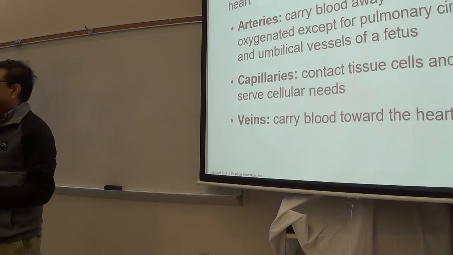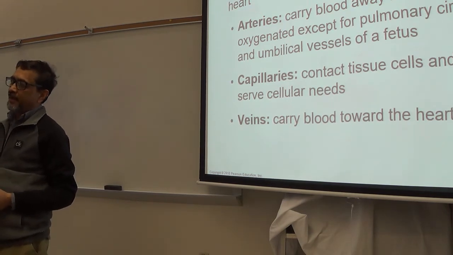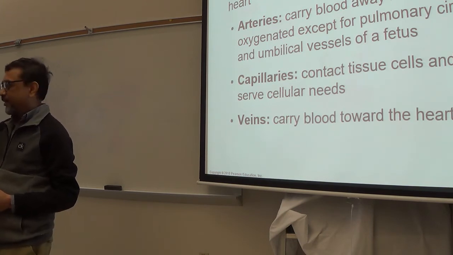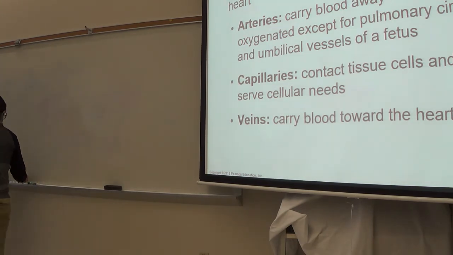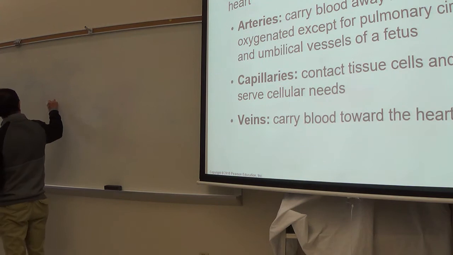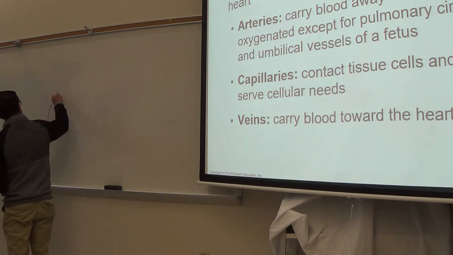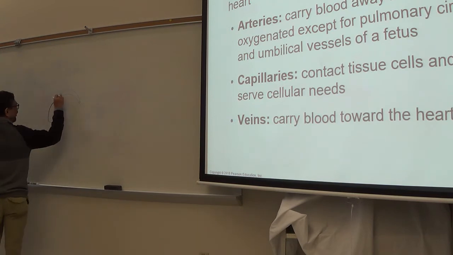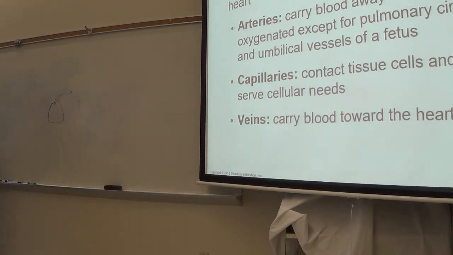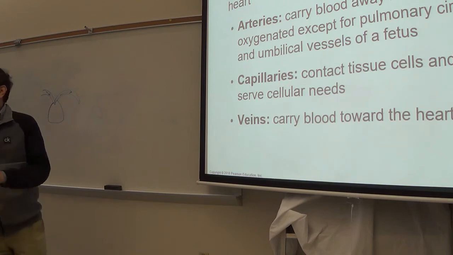Blood vessels include arteries, veins, and capillaries. Those are three types of blood vessels in your body. Okay? Now, the difference between an artery and a vein is, this is the heart. Arteries take the blood away from the heart. Away from the heart. Make sense? And veins move the blood towards the heart. So that is very simple, right?